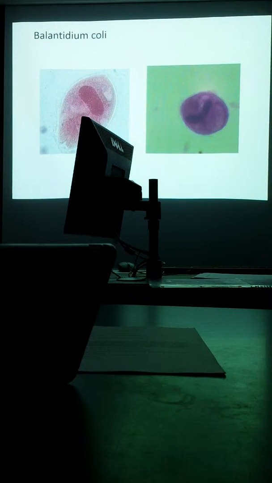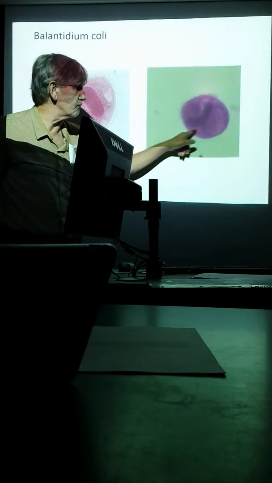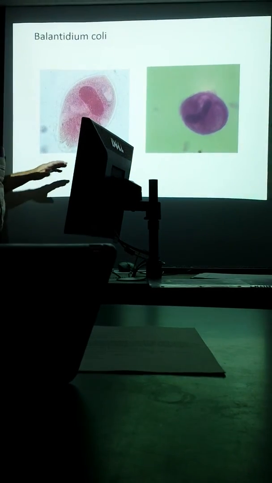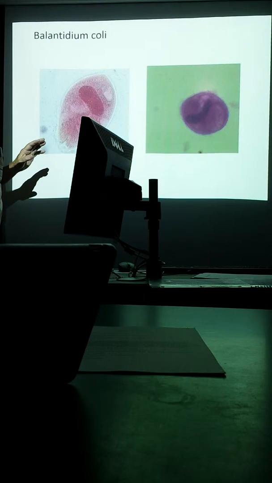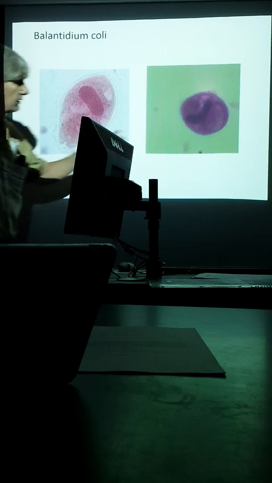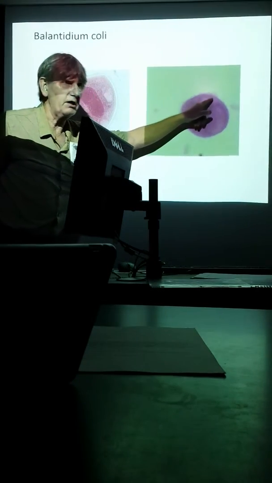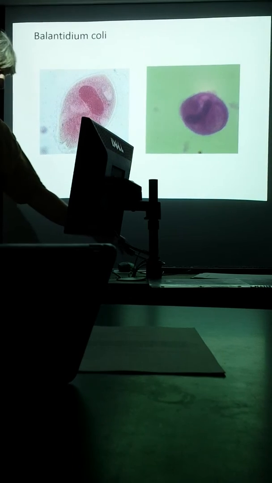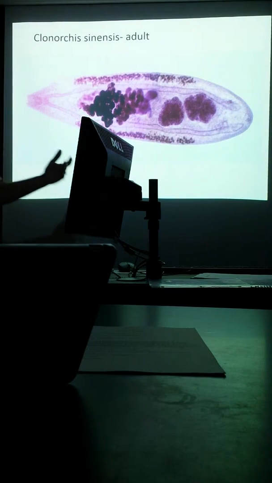Balantidium coli, characterized by, again, a macronucleus, which is this very elongate structure here inside. And the cyst versus trophozoite, I don't usually ask you about that, but you can usually tell the trophozoite. You can see the cilia, the little array of structures around the edge, because cilia, whereas the cysts don't have any cilia. Just an example.